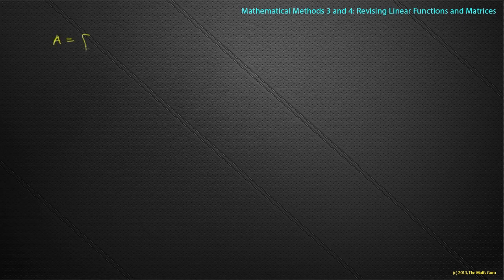If we have the matrix A given by 3, 2, 1, and 6, and I have the equation YA is equal to 5, 6, 7, 2, and it wants me to find Y. To be able to find Y, we've got to get rid of this A, all right? Now, we can't divide matrices, right? We can multiply them, we can add them, we can take them away, but we can't divide them.